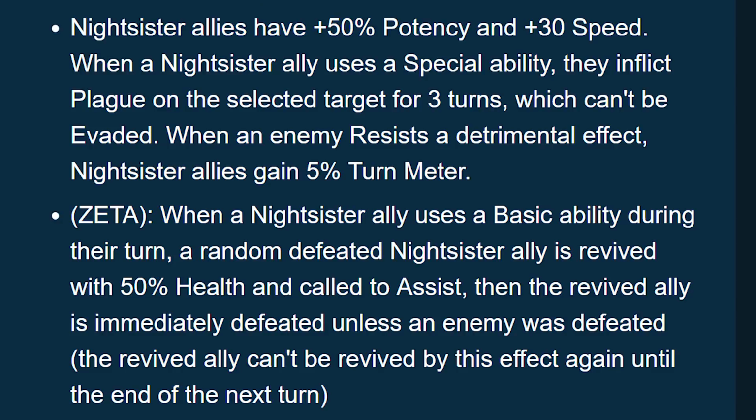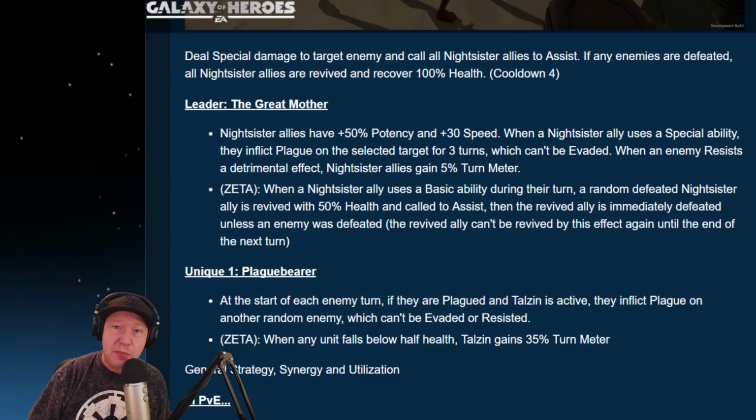Nightsister allies have 50% potency and 30 speed. Very cool. When a Nightsister ally uses a special ability, they inflict plague on the selected target for 3 turns, which can't be evaded. When an enemy resists a detrimental effect, Nightsister allies gain 5% turn meter. Woo! Okay, so every time they use a special ability, they're going to be inflicting plague more.